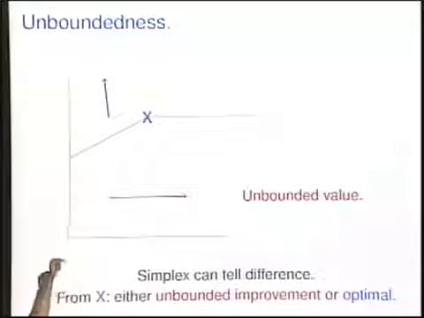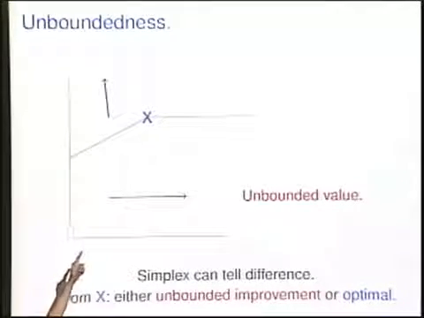If it's in the red direction, you're sitting at x. You look in this direction and say, damn, I can't improve in this direction. And you see that there's no tight constraints. You know that no constraints stop you from going forever. Okay? So once you see that, you just stop and say the value is unbounded. Okay, which probably means somebody input something incorrectly.